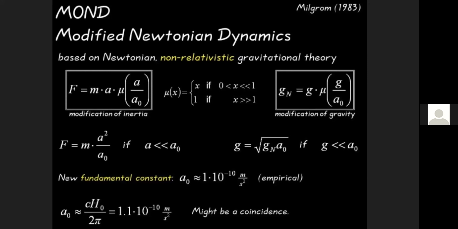And by doing that, in the vast majority of the situations, you can explain away dark matter. It can fit the data surprisingly well. All you need to do is choose the right value for this new constant they've introduced, A0. And interestingly, they have to modify Newton's law of inertia as well, the F equals ma, because if they didn't, giant stars would end up orbiting at different speeds to small stars at the same distance. And clearly we don't observe that. So they have to modify both gravity and inertia.